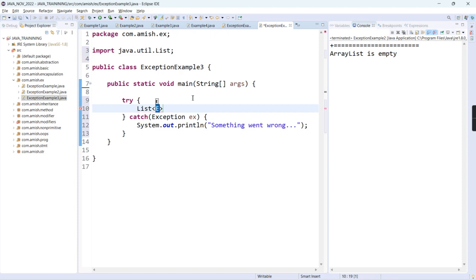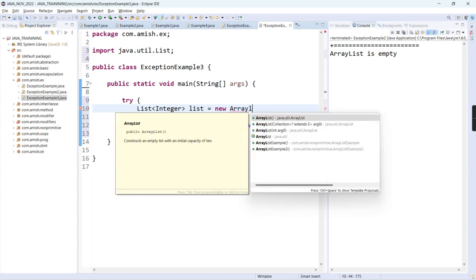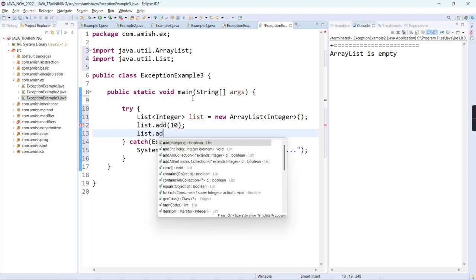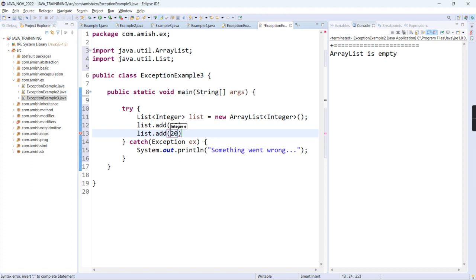List of Integer, list equal to new ArrayList. Okay, now we'll add some values, list dot add 10, list dot add 20.